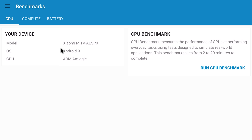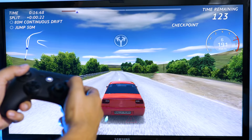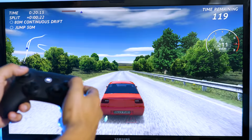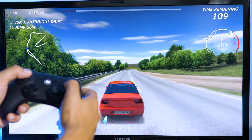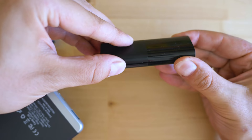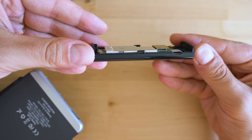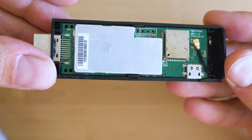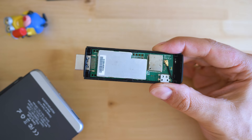One very important thing to mention: under high load the device tends to quickly heat up and you'll notice CPU throttling — everything becomes laggier and less responsive as the system runs the CPU at a lower rate to cool down the temperature. This behavior was driving me crazy for a couple of days and it even caused a reboot when running an intensive benchmark. After collecting enough footage, I decided to open it up and figure out if there's a way to improve cooling — with the cover removed, you have access to the heatsink, and in combination with a fan it suddenly became a very well-performing device. I'm not sure if this concerns only my unit, but it's definitely something to consider.